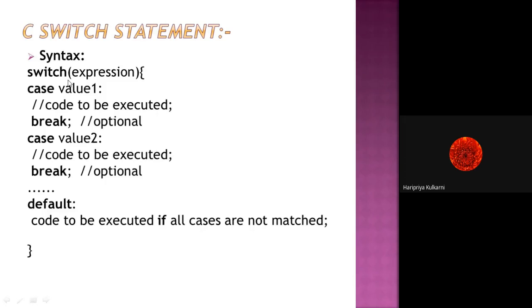Okay. So in case of a switch case statement only, generally we go for a break statement, but it is optional. Break means directly from case 1, it will directly go below the code to be executed if all cases are not matched. It will directly come at the end with the break statement.